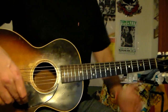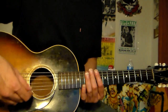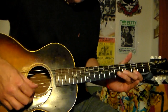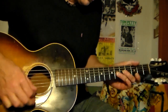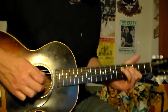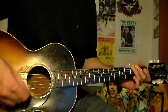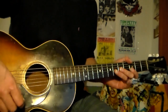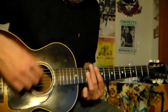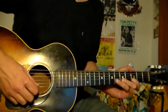But the lesson that I wanted to do today would be for Robbie Robertson's part. Because while Dylan's doing that, Dylan is mainly strumming the chords while he's singing. Robbie Robertson is throwing in a lot of licks. So the song's in the key of G, and while Dylan's singing, Robbie Robertson is playing licks in G. Robbie Robertson would be like.